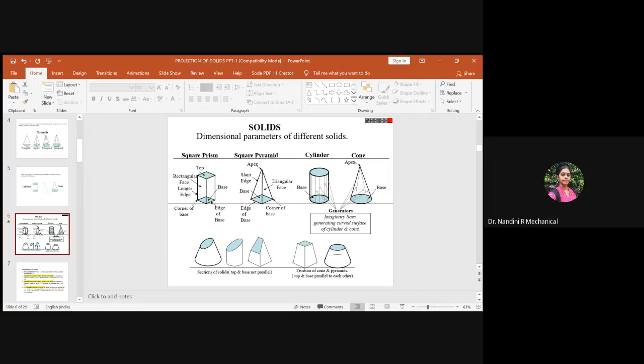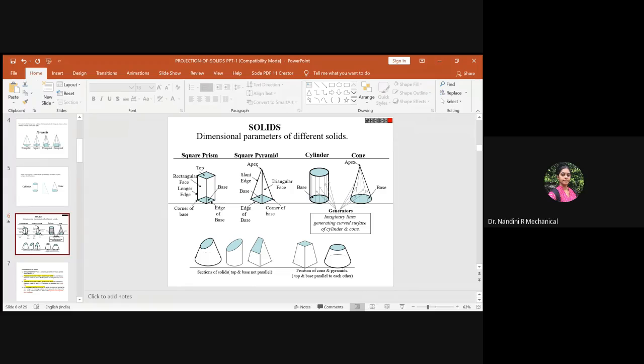So if we come to our square prism, you know how a square prism looks. You will have a bottom and a top surface, and it will be bounded by rectangular surfaces, I told you, right? So if they mention a rectangular face in case of a square prism, you should be able to identify which is the rectangular face. And if they mention the base, you should be able to identify this is the base, the square surface. If they say the top of the square prism has been inclined, then you should be able to identify which part they are talking about. So this is the top of the square prism. This is the bottom of the square prism.